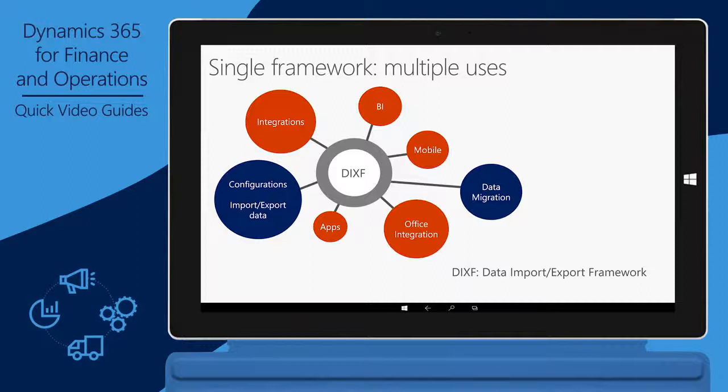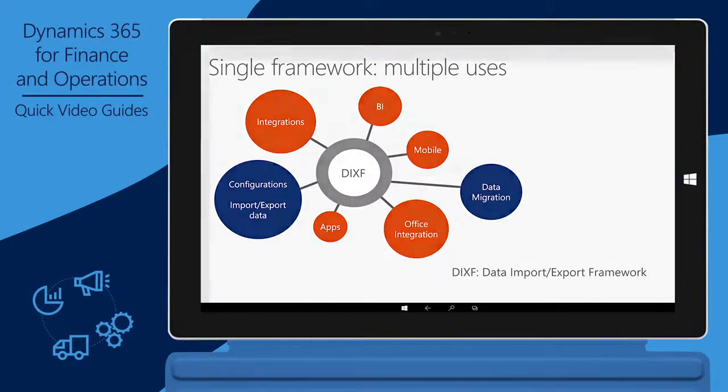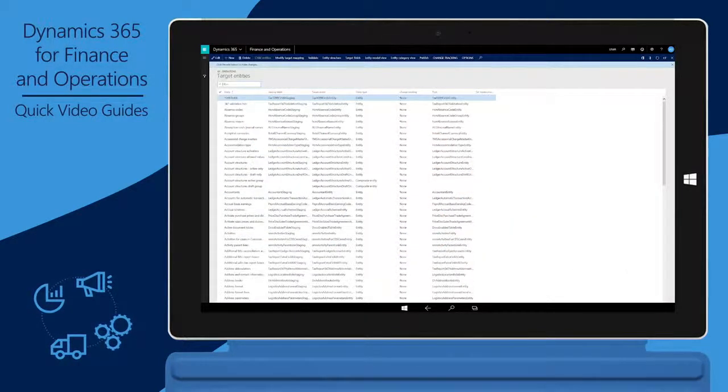Finance and operations includes a data management framework that can be used in multiple ways. Any data entity that a developer creates on top of this framework can be used for data migration, Microsoft Office integration, and other types of integration. Microsoft Dynamics 365 for finance and operations includes over 2,200 data entities. You can view the list of standard data entities in the Data Management workspace.